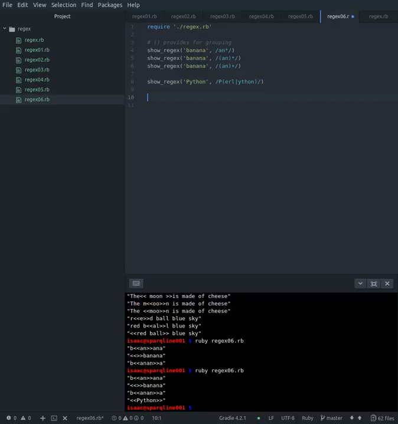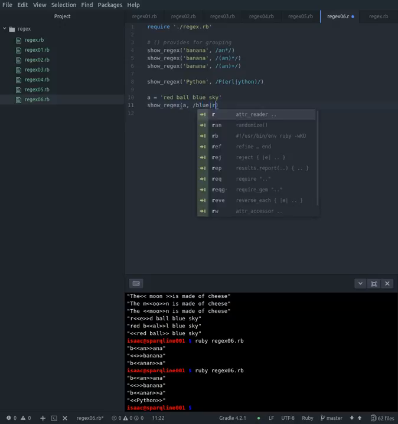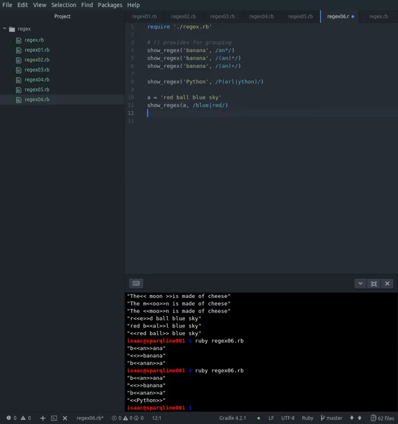Alright, so let's try a little bit more of this grouping action. We say red ball, blue sky again. So show regex, and then we want to find blue or red as before, and that should find red in the red ball, blue sky.